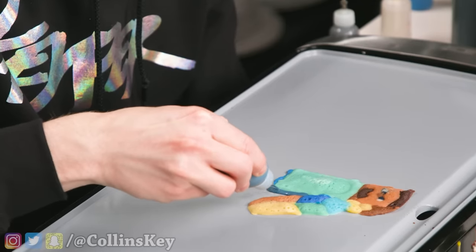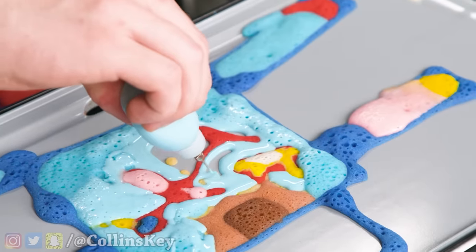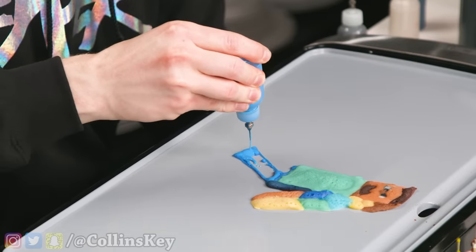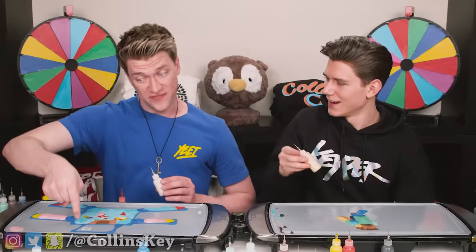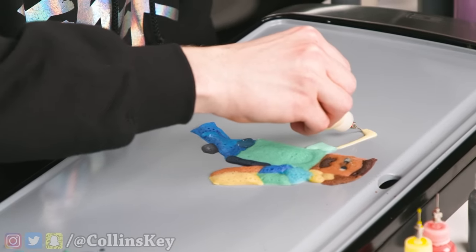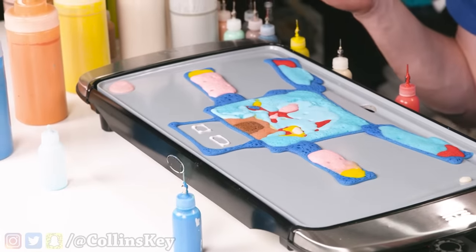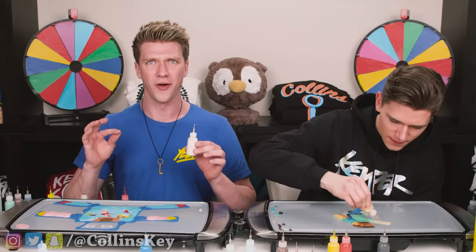This one's actually surprisingly difficult, because there's so many straight lines, and pancake batter does not work in straight lines. Now I'm getting the top of his jeans. What? Oh, that's really good. That's a square eye. All right, time to get his second arm in there. Just like that. Oh man, I've discovered some hidden talents all of a sudden. Look at those two eyes. This is on another level.